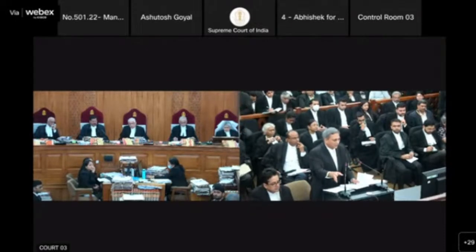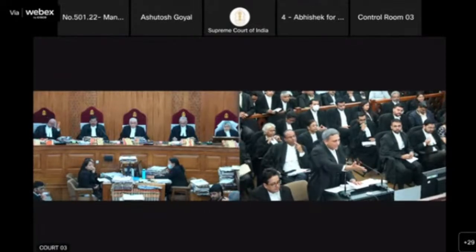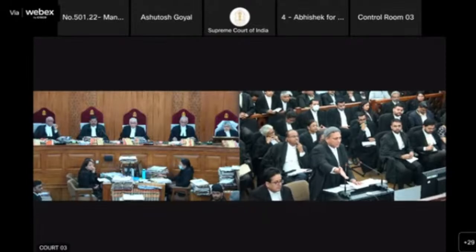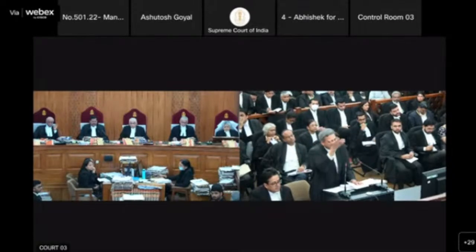So I'm just putting it down in the simplest manner in which I can, that a positive recommendation by the central board, on our understanding of the law, is a condition precedent for 26.2. The reason I'm making this answer and putting it in plain terms is there was a large number of submissions made: monetary policy, fiscal policy, integrity of India, this, that, and the other.